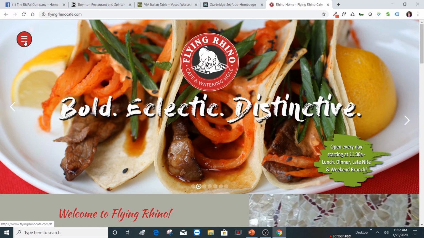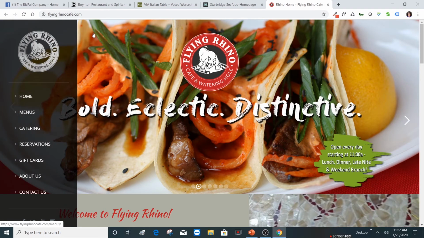If someone's not particularly web savvy, they may not understand what this is. So if you're identifying your website clientele for your restaurant, you want to be sure that they're of the mindset that they'd understand that clicking on this little 3-bar hamburger menu will give them more choices and in fact expand to the total website menu here.